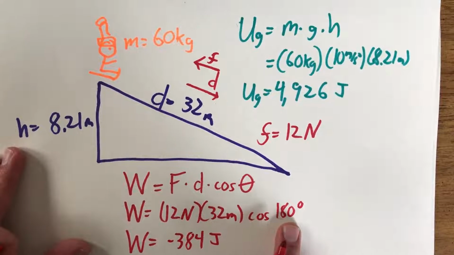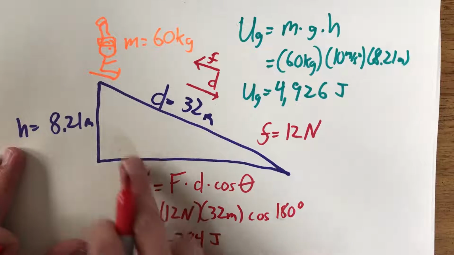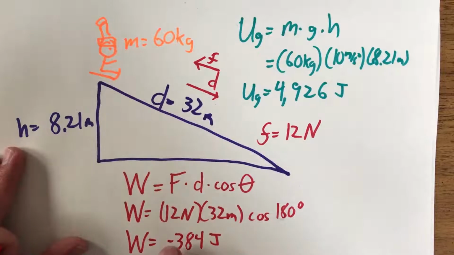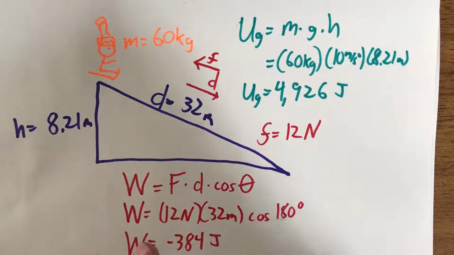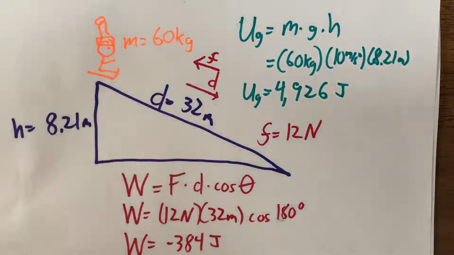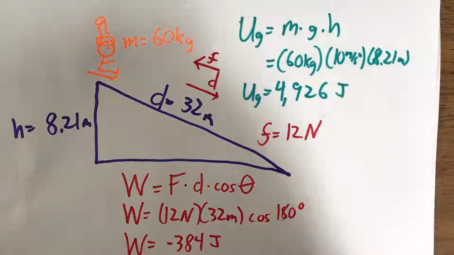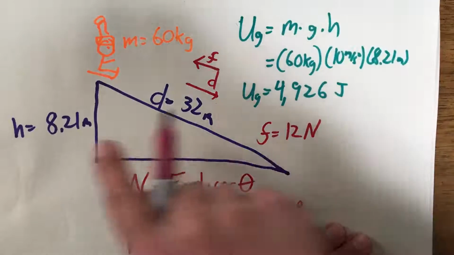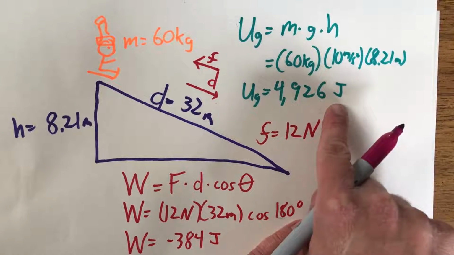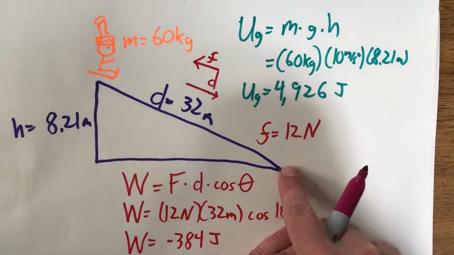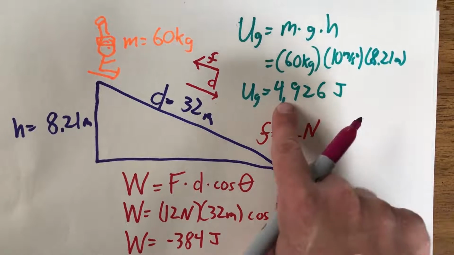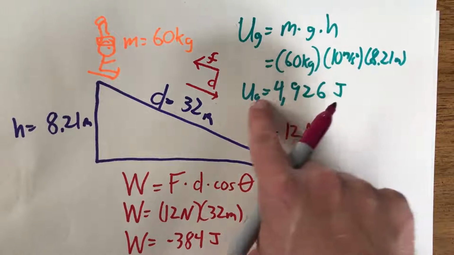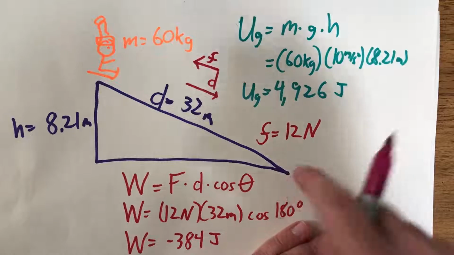That comes out of here, but then if you think about it logically, it's got to be negative because friction is going to take away energy, and that's what a negative work means there. So then the last thing is, how much energy do they have at the bottom? I'm going to do that right in this area. So we had up here 4,926 joules. When we got to the bottom, if there was no friction, our kinetic energy would be 4,926 joules. All of this gravitational potential would have converted into kinetic.